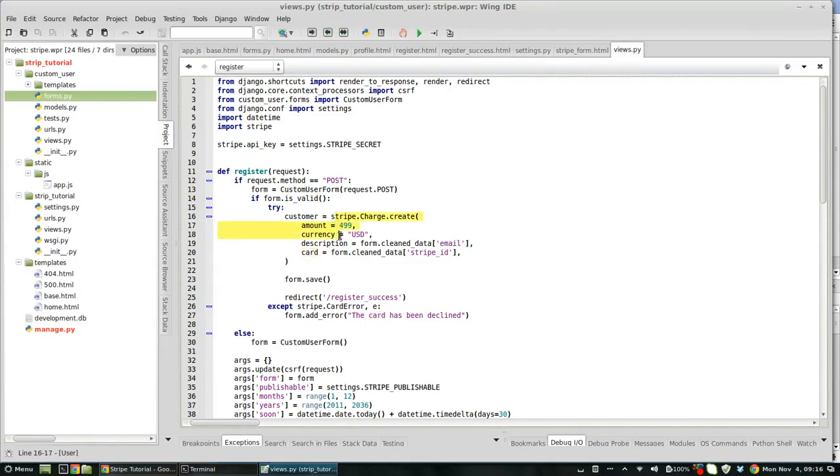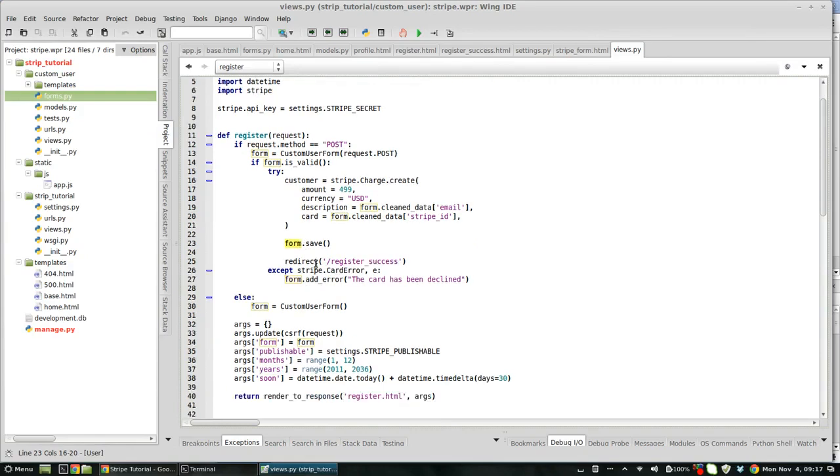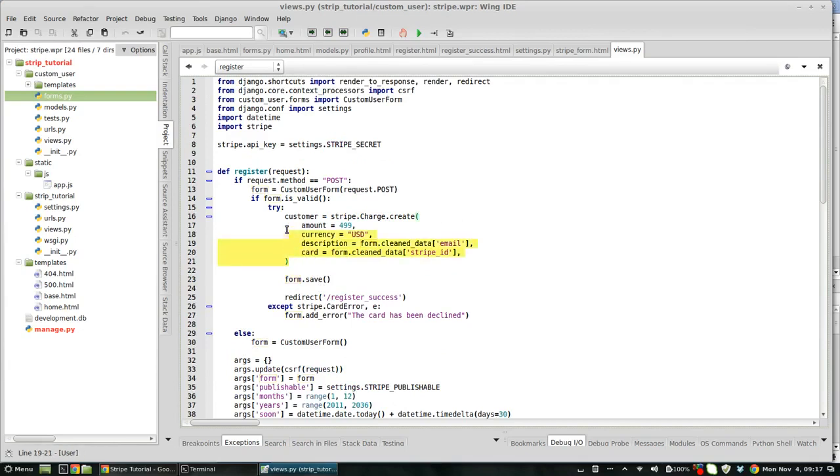Now, because we've called that there, stripe.Charge.create will automatically call Stripe's web services with the relevant details and the amount to be charged. And if that's successful, then it will not raise this Stripe card error. And it will simply move on, and then we complete our registration process. Now, that's the server side of things that we've done there. And you can see that if you compare that with the normal register method that we would use, it's potentially only these lines here and these lines here that are different in the registration process. And the rest is just what you would normally see in a registration system.